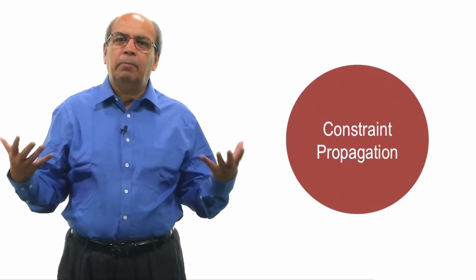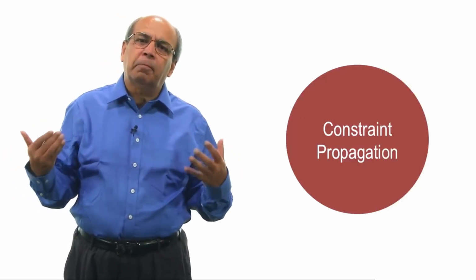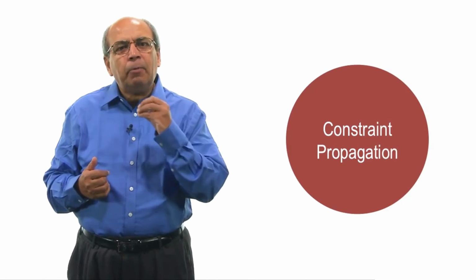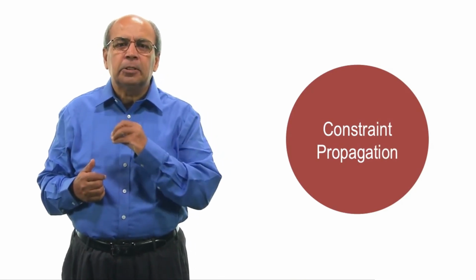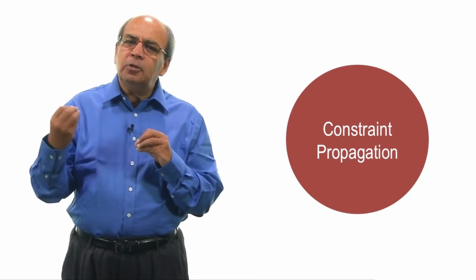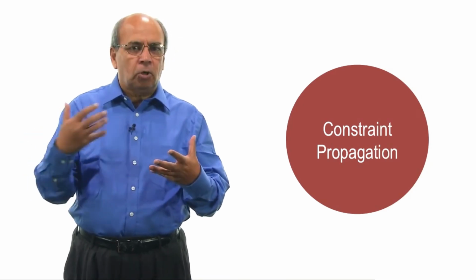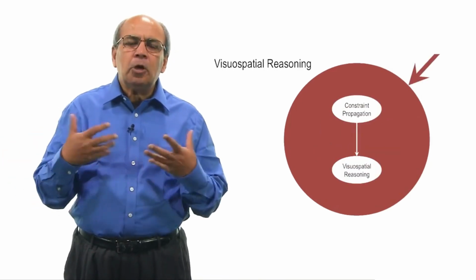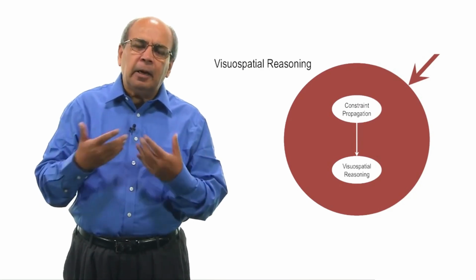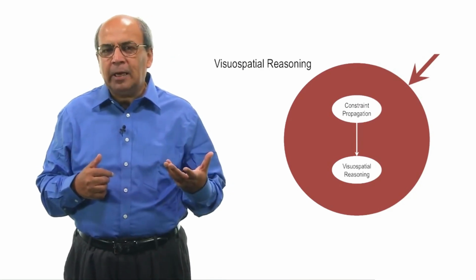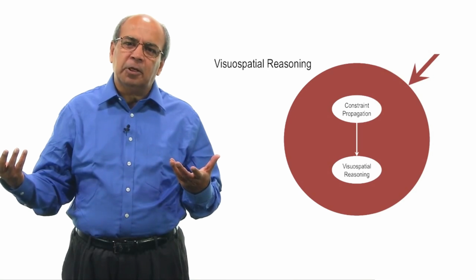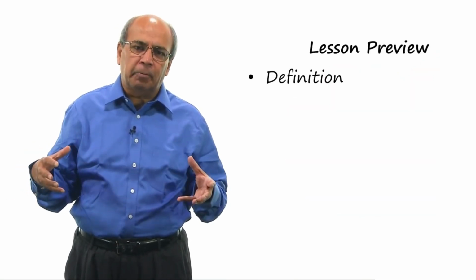Today we'll talk about constraint propagation, another very general purpose method. Constraint propagation is a mechanism of inference where the agent assigns values to variables to satisfy certain conditions called constraints. It is a very common method in knowledge-based AI under a number of different topics such as planning, understanding, natural language processing, visual-spatial reasoning. Today, we'll start with defining constraint propagation.